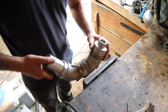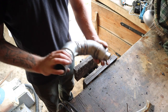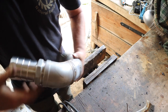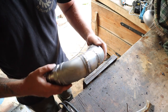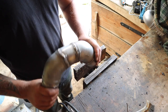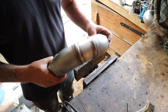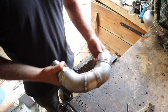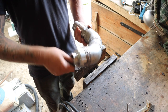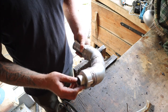Okay, so that turned out really nice. I'm not the best welder, but I'm getting better. It's nice thick stuff, so it wasn't too bad. I'm pretty sure that is actually going to be watertight, but if there's a little hole anywhere, it's not a major big deal to take it off, but I think it's going to be good. So let's put it on the turbine, get it with some PTFE and everything, and that'll be us for today. Sorted.